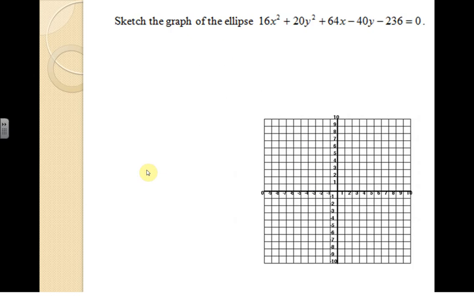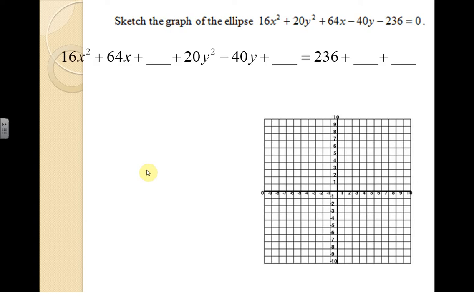Oh boy, this one doesn't look like the other. Well, we need it to look like the other, so we're completing the square. We moved the 236 over because you need to get rid of the constant value that you have. So anything other than the x's and y's you move over. As you can see, I have my x's together with a space, my y's together with a space, and I move everything else over.